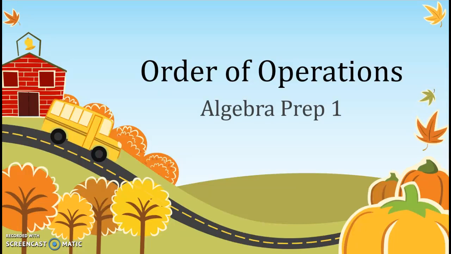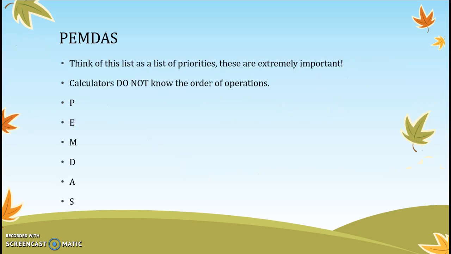Hello, today's lesson is on the order of operations for Algebra Prep 1. PEMDAS. I'm sure you've heard of this acronym before, such as Please Eat My Dead Ant Sandwich. It's what I remember back in elementary school, but perhaps you know it as Please Excuse My Dear Aunt Sally. But think of this list as a list of priorities that are extremely important. And understand that calculators do not know the order of operations, so you have to do them for them.